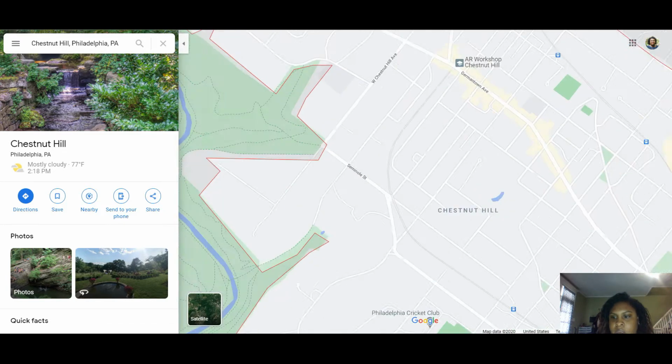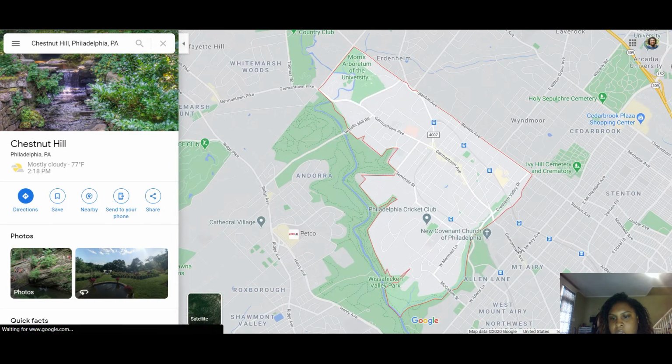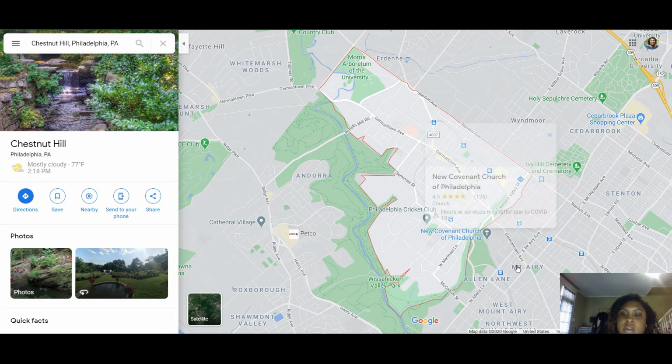So here we are in Chestnut Hill. Normally, when I am coming into Chestnut Hill, my route into it is Germantown Avenue, when I go to work. Well, this is Corona, so I have not been traveling to Chestnut Hill as much as I had in the past, I guess for 6 months now, since Corona. But normally when I get into the area, I go through Germantown Avenue, and how you kind of know is that you get the cobblestones.